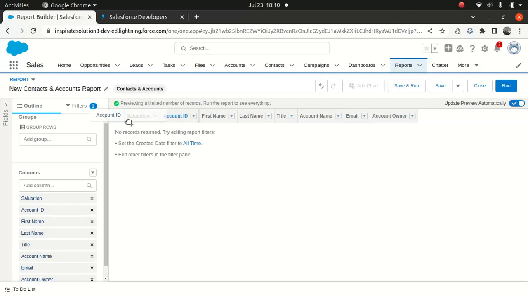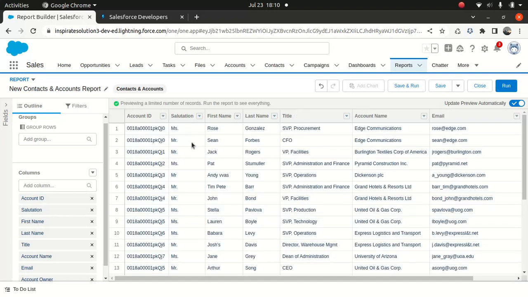If you want, you can drag and drop here, and I can do all time. So you get, obviously, I know that the account ID doesn't look very cool if you sort by account ID, but I can remove it in a second. I just wanted to show you how it looked. So as you can see, it's very easy to build a report.